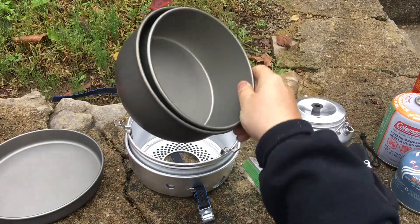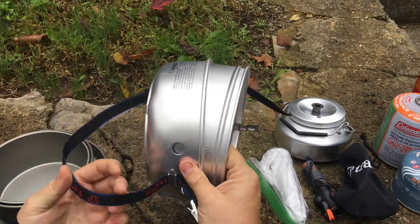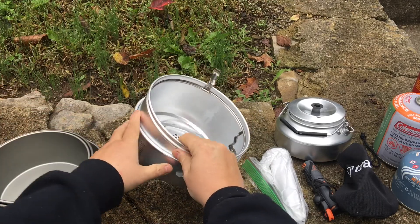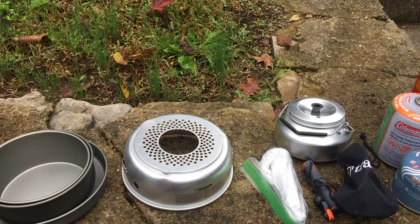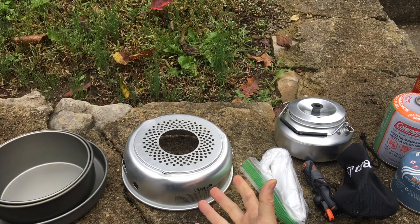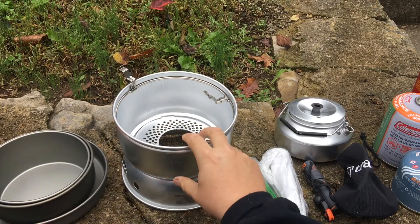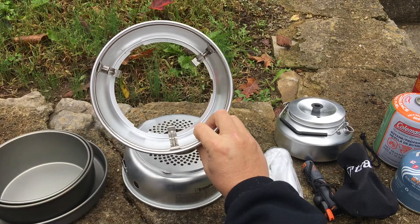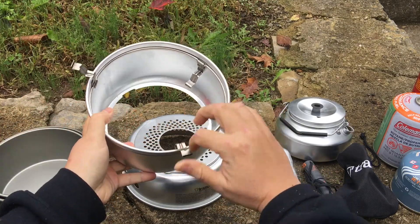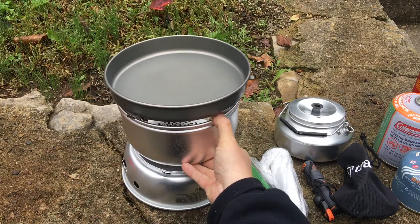In here we have our fry pan, our pot — which is raw aluminum, but as long as you're just boiling water in it you should have no health concerns — and two pots total. Now here's the base of our cooking system. What makes it very unique is the windscreen: air is allowed to enter through here to power your stove, but it also protects from wind and traps heat for very efficient cooking. The insides flip out to support a skillet.